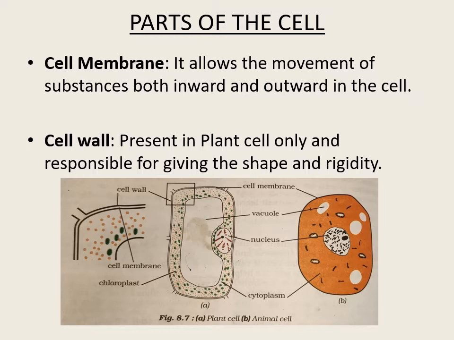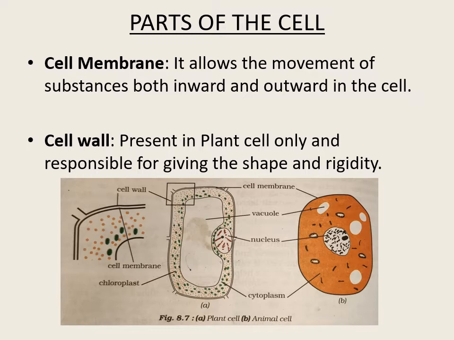The next topic is the parts of the cell, the components of the cell. A cell also has different components, and all those components have different functions. They are also called cell organelles. First we are going to see the cell membrane. The cell membrane is a porous membrane which allows the necessary material to go inside the cell, and it also sends out unwanted waste material from the cell.